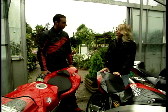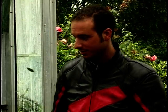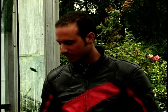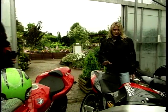So we're going to let you loose on the F4 first. Have you ever been on anything like that before? No, nothing like this. It looks a little uncomfortable, but they all look a bit that way. Yeah, give it a go. So you like the looks of it then, you're happy? Nice looking bike. Marvellous. Will you get your helmet on? Okay. Try and figure out how to get out of here and we'll be all right.